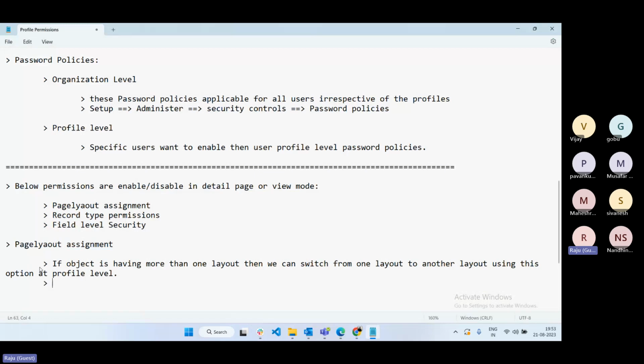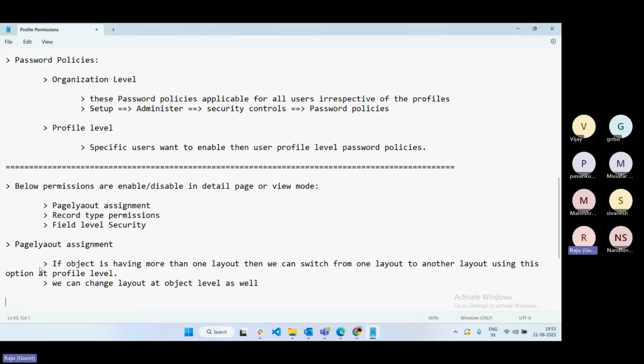We can change the layout at object level as well. Okay, this is the page layout assignment. We can change the object level and also the profile level.